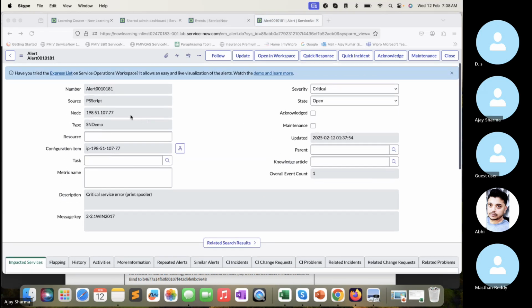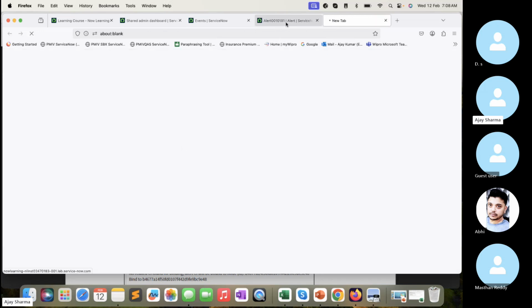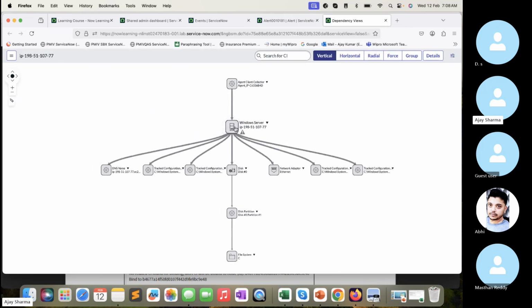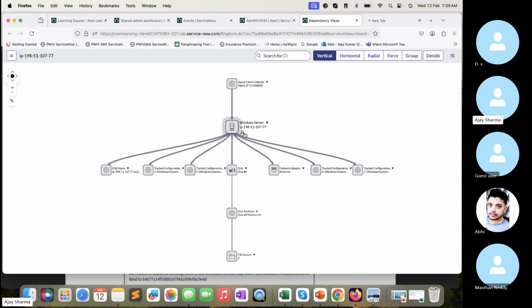See, this is my node which I passed as an IP address, and this is the configuration item. If I quickly showcase it, this is my Windows Server configuration item, right? If I click to view the form, and meanwhile the form is opening, you can see here as well that this icon showcases that there is some incident or alert running on it, right?